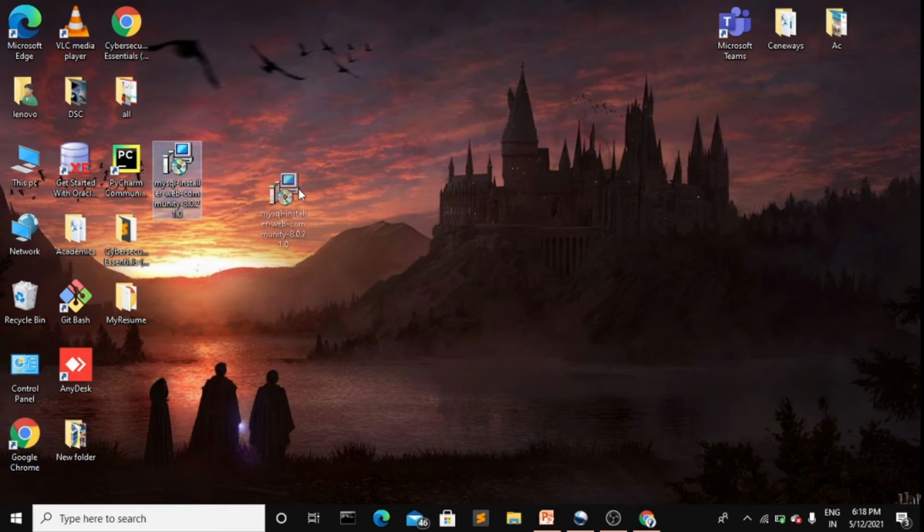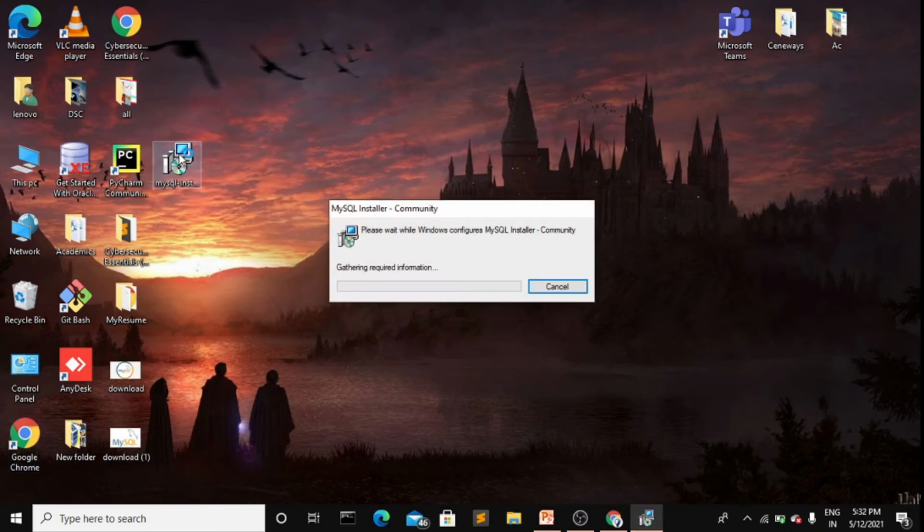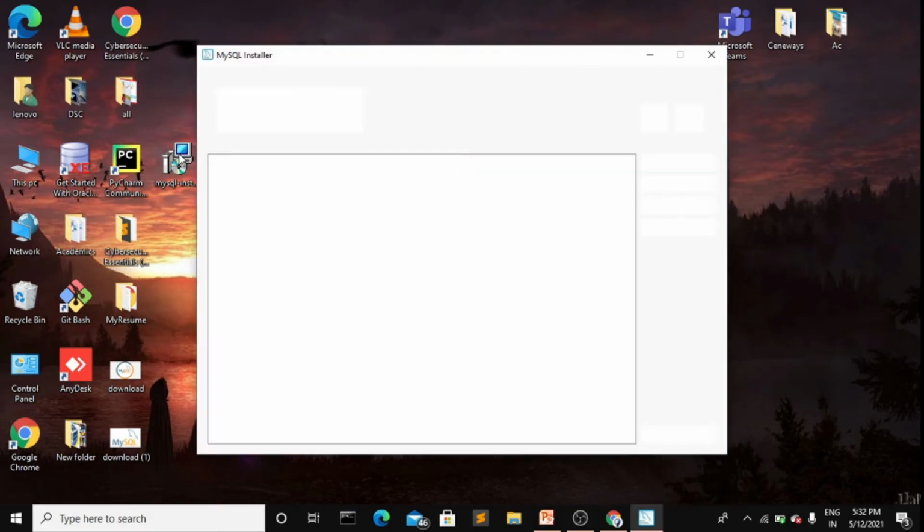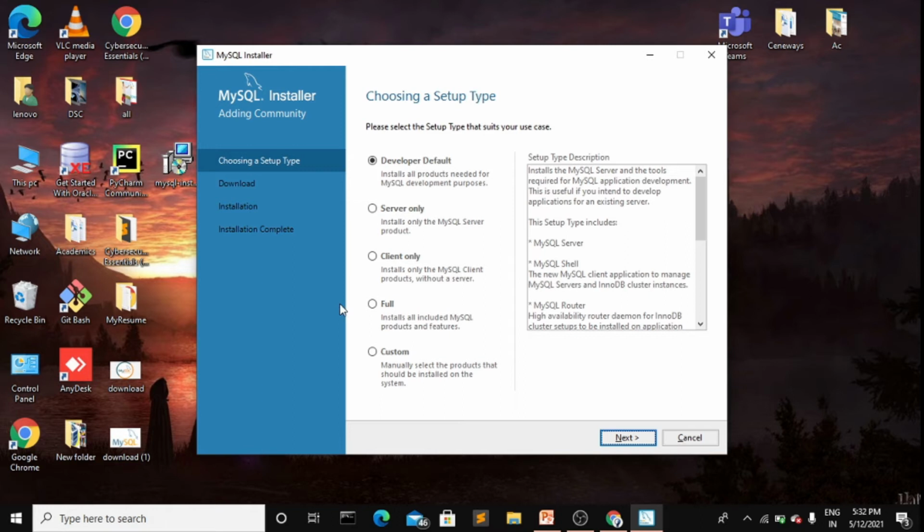I'll pause that as I already have the setup file. This is the file that you are going to see. I double-click on it and give all the permissions. This is the pop-up that you will see. What will you be using MySQL for? The options are something like Developer Default and Server only.